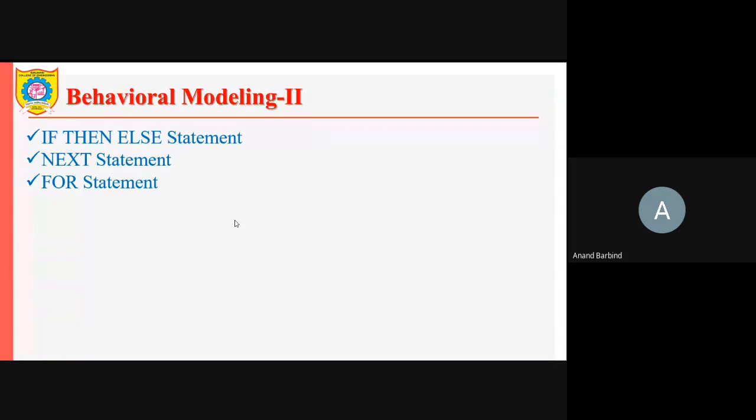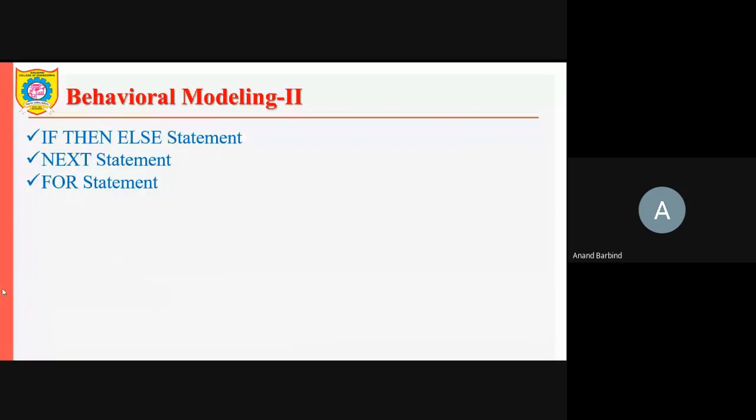In the morning, we discussed various constructs of VHDL, and later on we started with the statements specific to behavioral modeling. The most important constructs of VHDL are the entity construct.